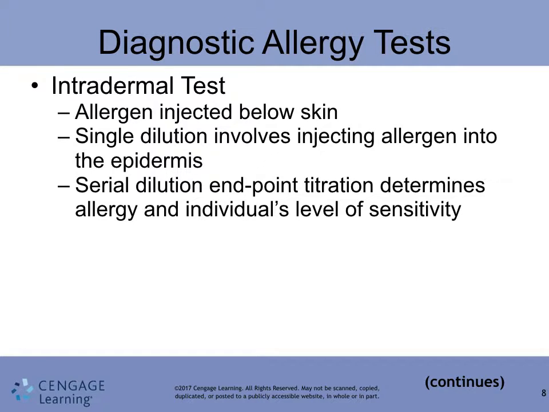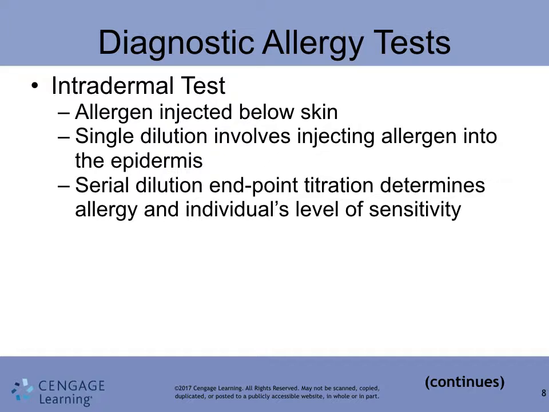The third test is called an intradermal test, and this one is similar to the scratch test, except the allergen is actually injected below the skin, not dropped onto the surface of the skin. I see these used more often when we want to look at the level of sensitivity that a patient has. If you do just a straight up intradermal test, yes, you will get a response in a wheal and say, yes, the patient's allergic. But sometimes there's a question of how allergic is the patient to this particular allergen.